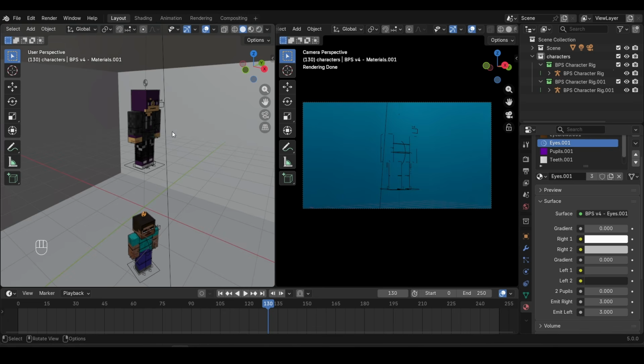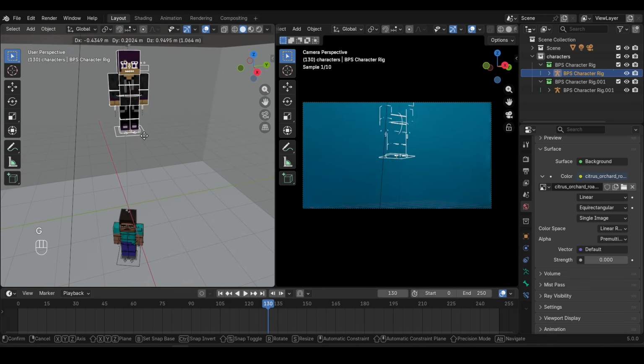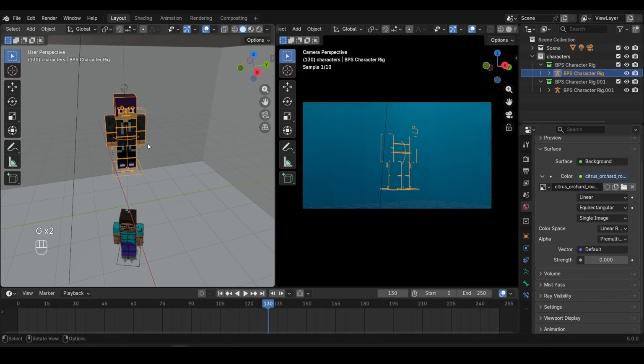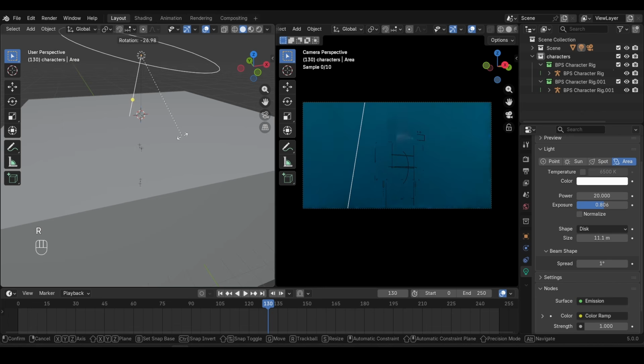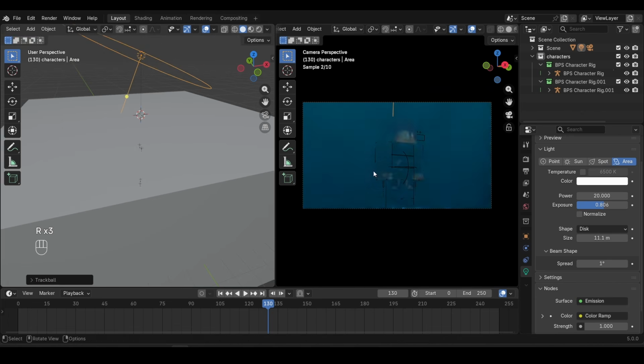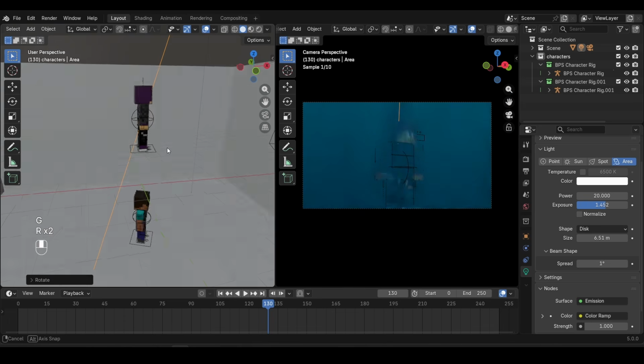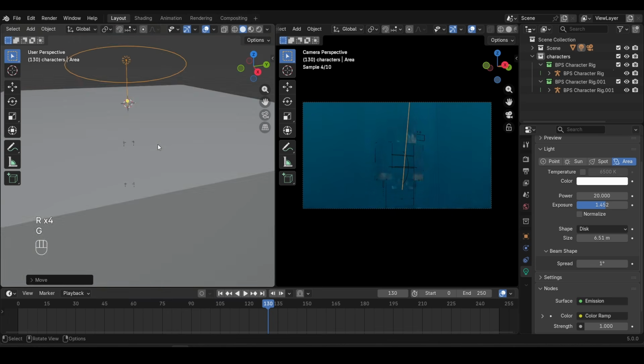Now, the last thing we need to do before animation is add some lighting to the characters as well. So I'm going to add the lighting to Mapcat, but I'm not going to add any lighting to Herobrine to make him seem more mysterious. So I'm first going to point the lighting to Mapcat, make sure that we see him, rotate it towards the character. And I also want to add more details.